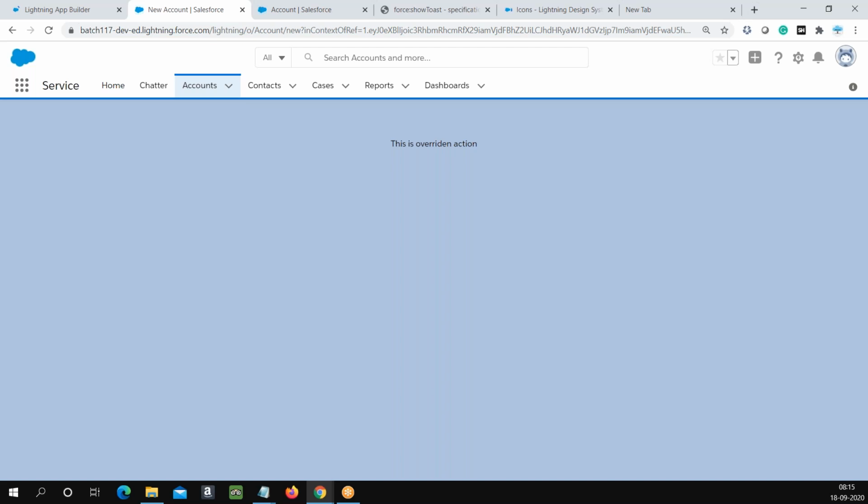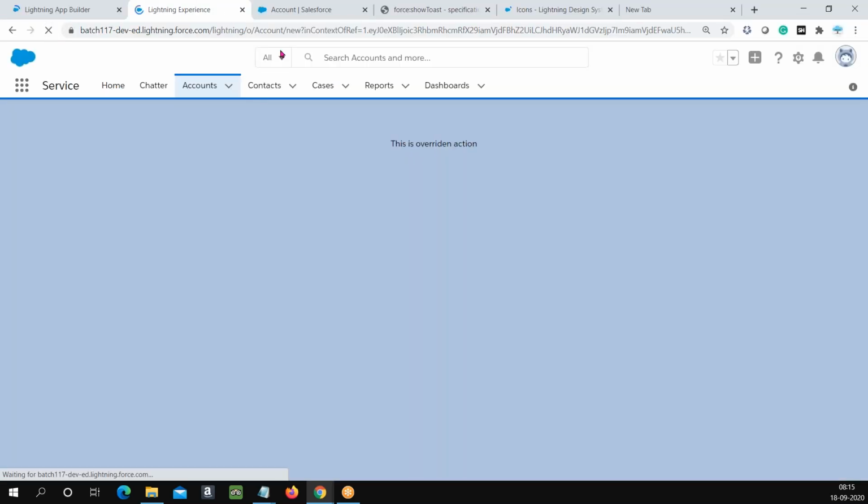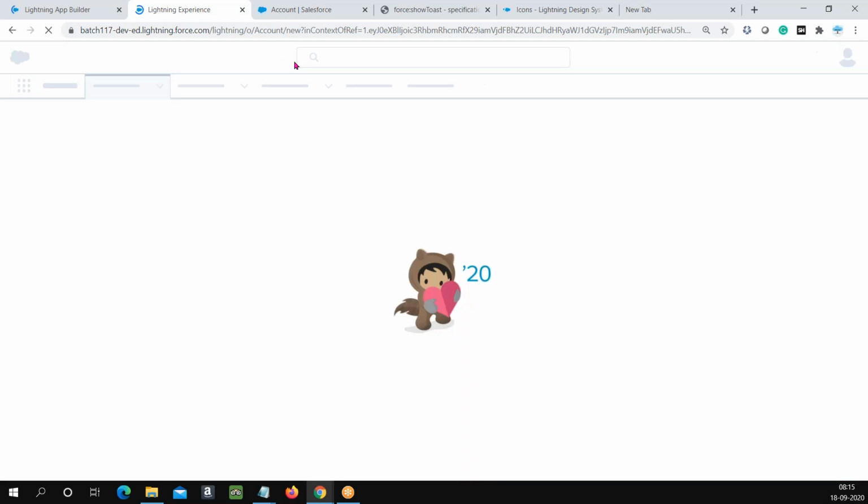It's okay, right? It doesn't need a flexi page. Let me refresh because it won't take the change.